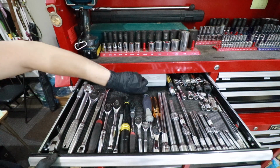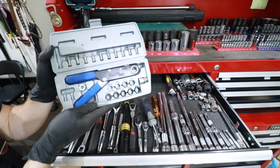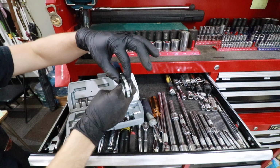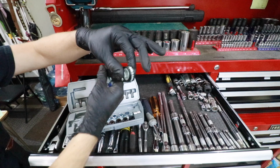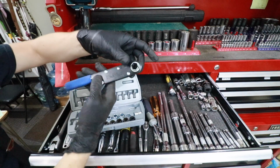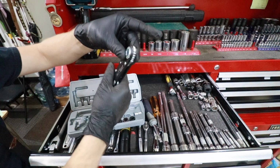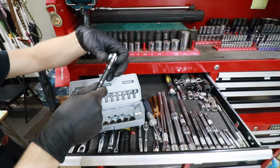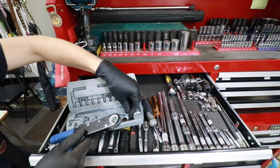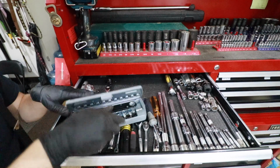Also have this tool, which I use once in a blue moon. This is called a squeeze wrench. Basically, this is like a really low profile socket wrench. So you would pick the adapter. Like if you wanted to use 1/2 inch, put this 1/2 inch adapter in the chuck here, and then as you squeeze this, this will turn the fastener. So really helpful once in a blue moon. Can't really do a high torque load with this, but if you're in a tight spot trying to spin on or spin off a fastener, this does come in handy every once in a while.